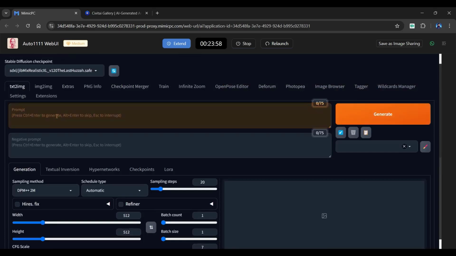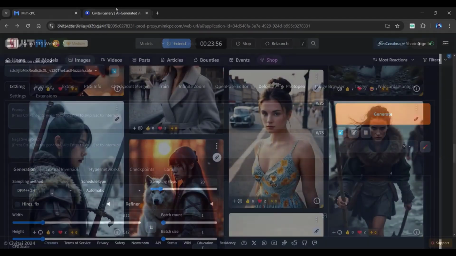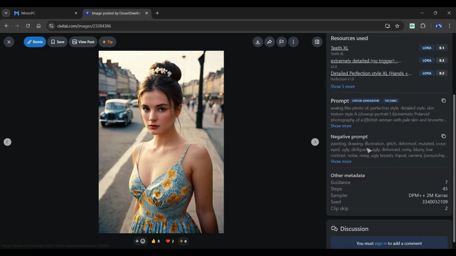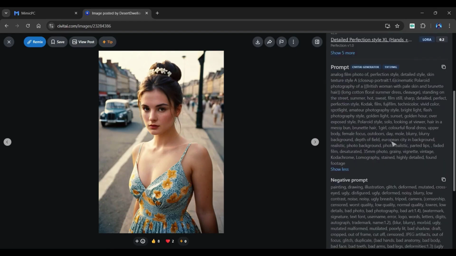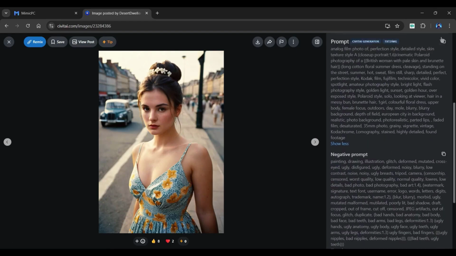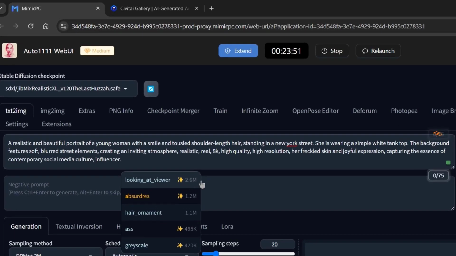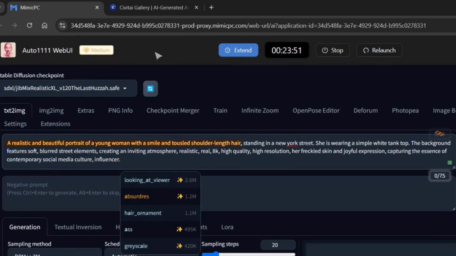The first box is the positive prompt. Here's what you want the image to contain. If you want your positive prompt to be very specific and contain keywords, Civit AI is a great resource for that. Click on any image to see the positive and negative prompts that have been used. You can either copy the same prompt or create your own using this as a reference. Let us try this prompt. It is always best to include as many details as possible about your character and background.